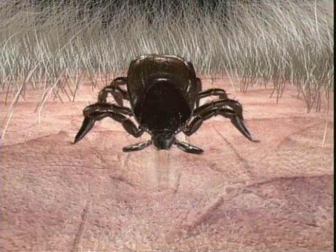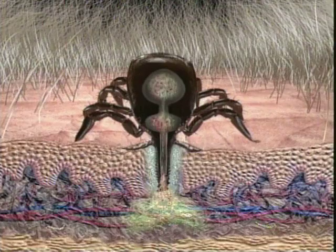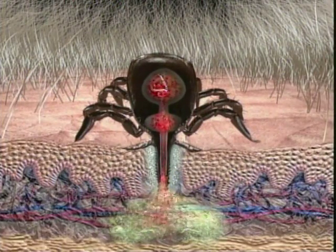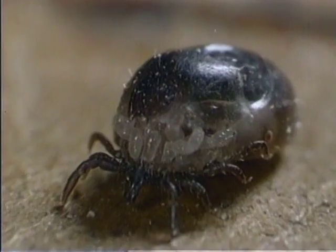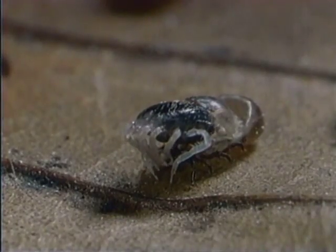In the course of evolution, Borrelia bacteria have adapted themselves perfectly to the way of life of the tick. The bacteria, which normally hide in the connective tissue, seem to know when their host has been bitten by a tick. It is likely that they recognize the traces of saliva. They then enter the bloodstream, travel to the bite wound, and allow themselves to be sucked up. Ticks are the only chance for the Borrelia bacteria to spread. When the adult tick is finally hatched from the skin of the nymph, it retains all of the pathogens it has sucked up in its previous two meals.